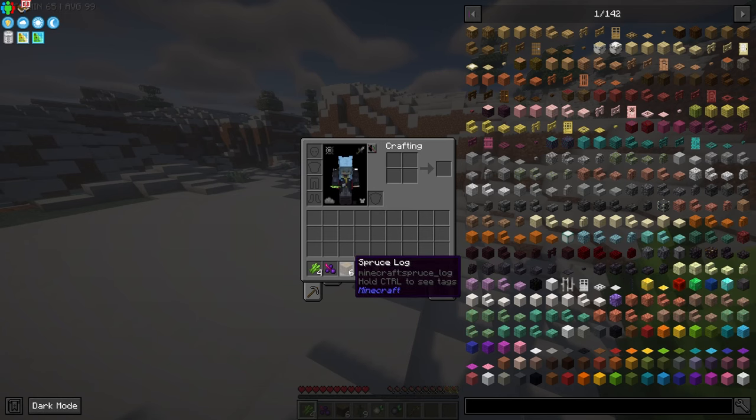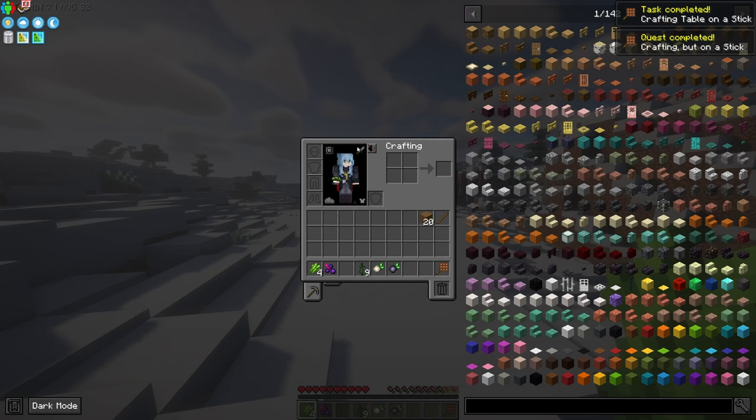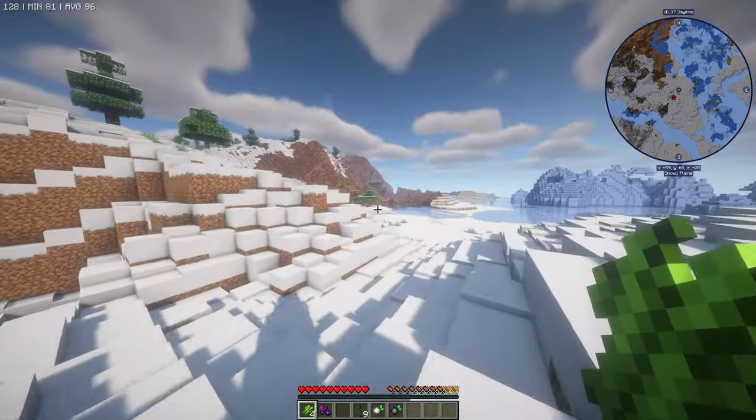Okay. All right. First things first, as always, you break a tree, right? Now you make a crafting table. What do you do after a crafting table in All the Mods 9? You make a crafting table on a stick. You can bind this and put it in your curio slot as well. Then you can open your crafting table wherever you go.